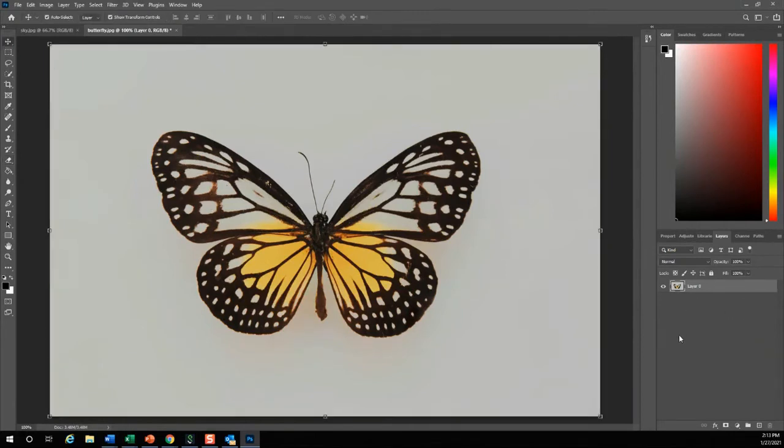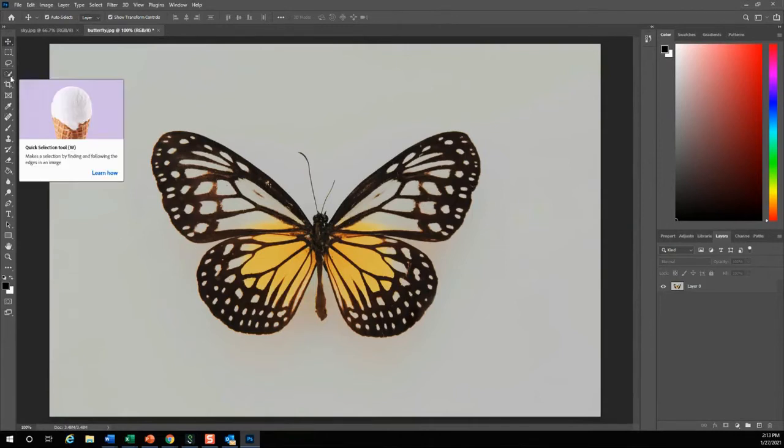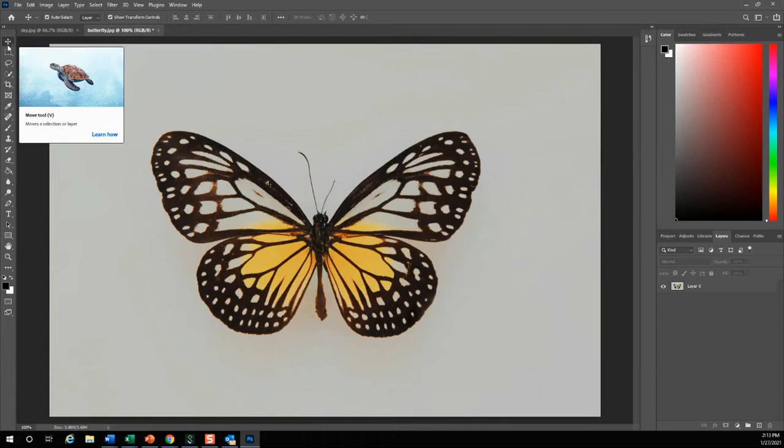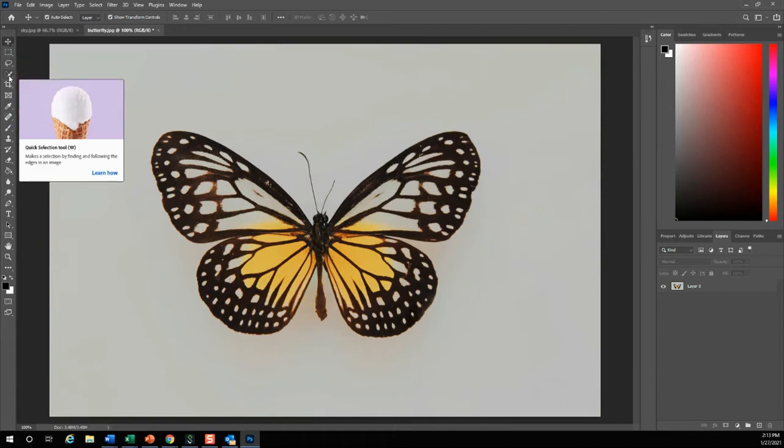So now that it is unlocked, we can go ahead and use one of the first tools. So one is the quick selection tool. Now the quick selection tool is this tool: 1, 2, 3, 4. It's the 4th one down. And you'll notice this little icon.